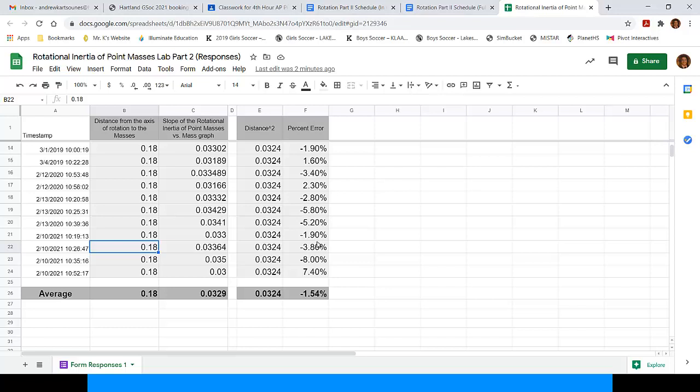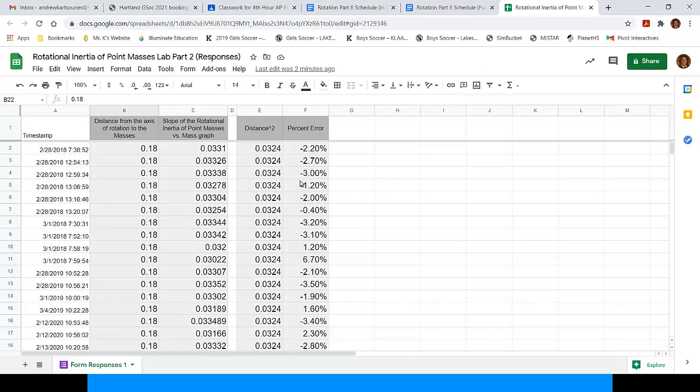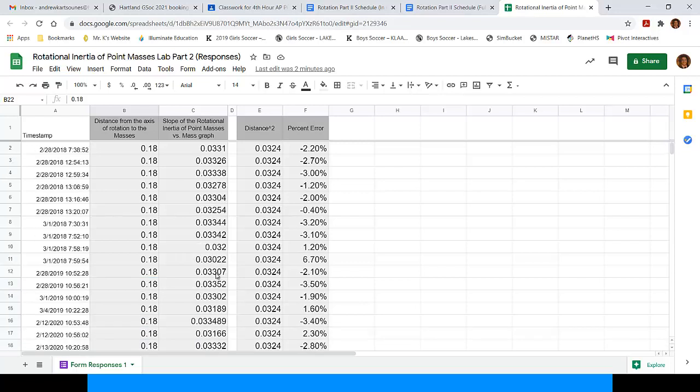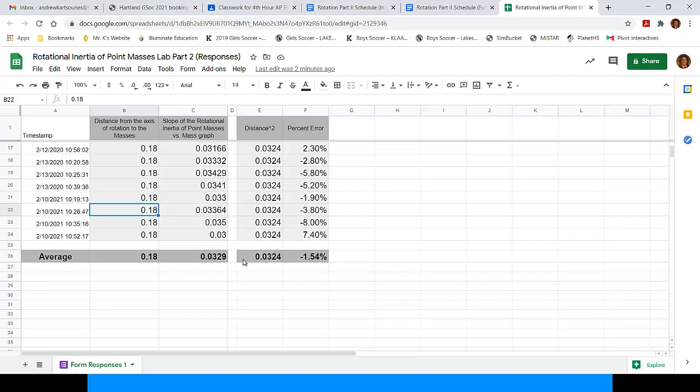And so I have a feeling that it does something to the axis of rotation, right? And so we get a little more error that way. I don't think it likes having all those masses piled on there. So it provided some error. But the nice thing is that that's why we take lots of data and we average it out. So you can see some that are above, like here you had one that's 7.4% off, but we also had a negative 8% off. So it all kind of averages out in the end and should be fairly convincing that your slope was pretty much your distance squared.